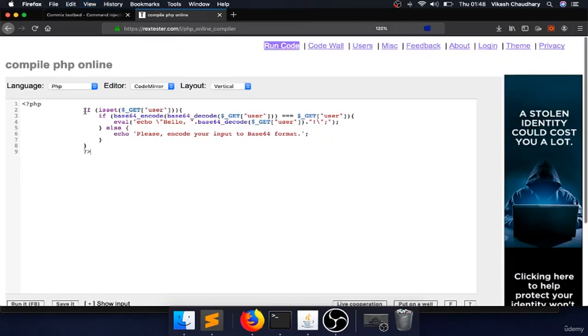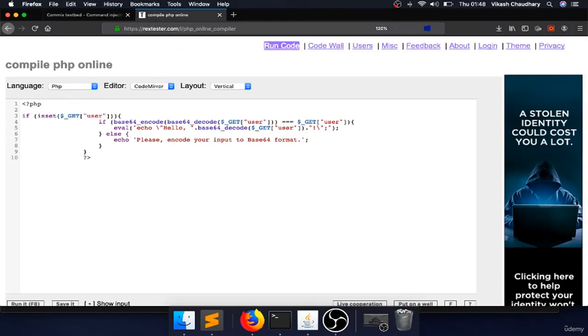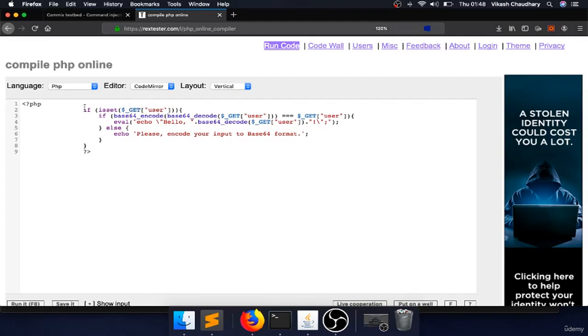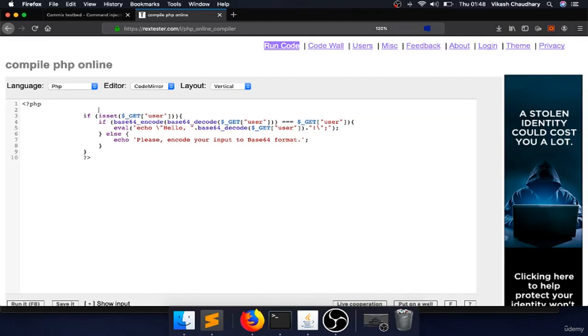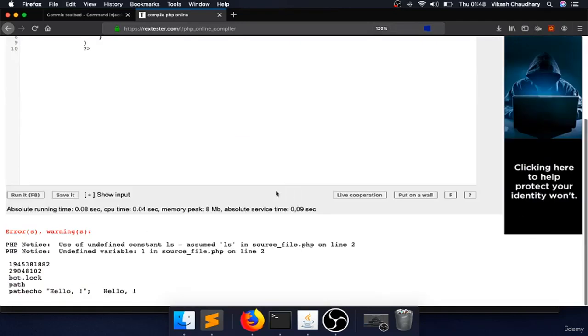So they are expecting some kind of input. Let's say I gave input over there, dollar user equal to Vikas and then this one. But the problem is right now, just wait, dollar user, everything is fine now.